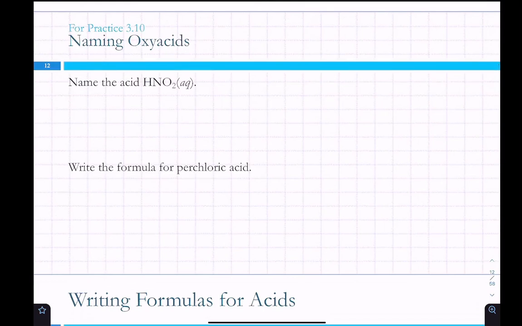How do we name the acid? So, hydrogen, nitrogen, two oxygens. What's the oxyanion first? Nitrite. Nitrite. So, that's NO2-. You change that ending of ITE to OUS and add acid. Nitrous acid. This is not the same nitrous that you would put in your car. And even that's not recommended.